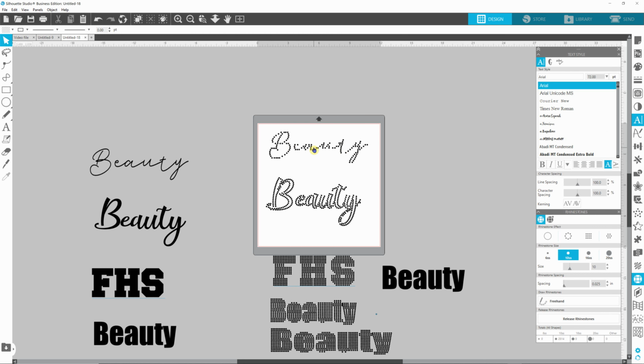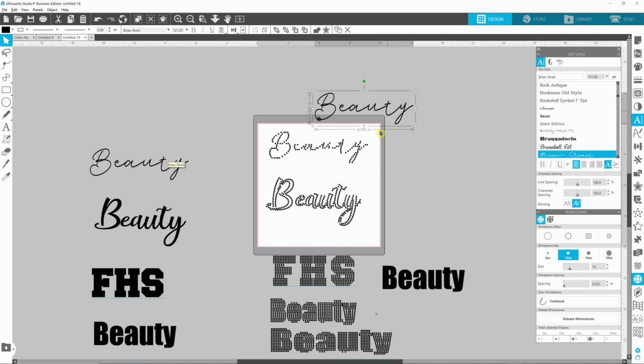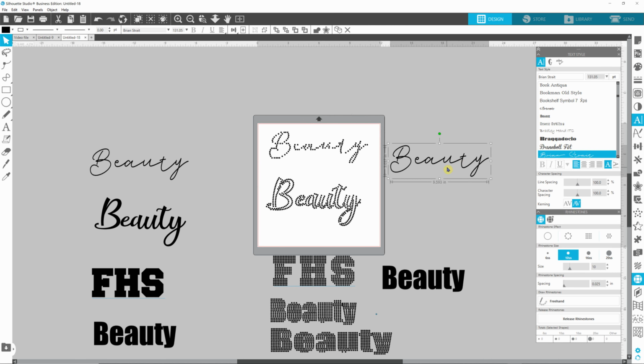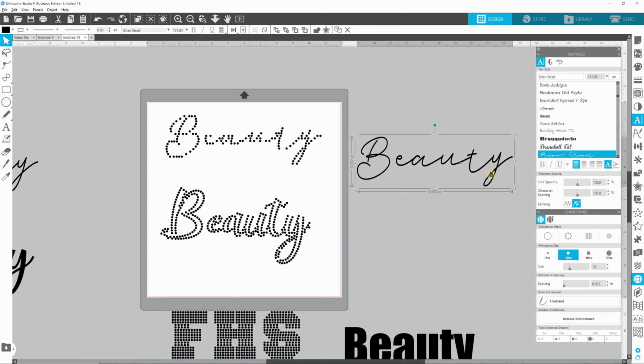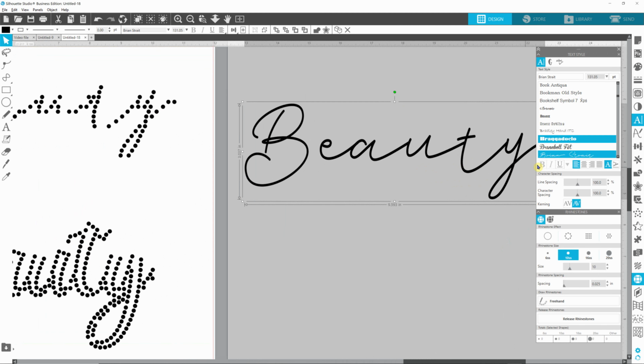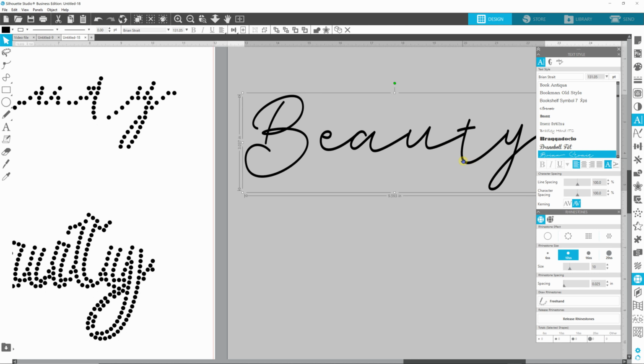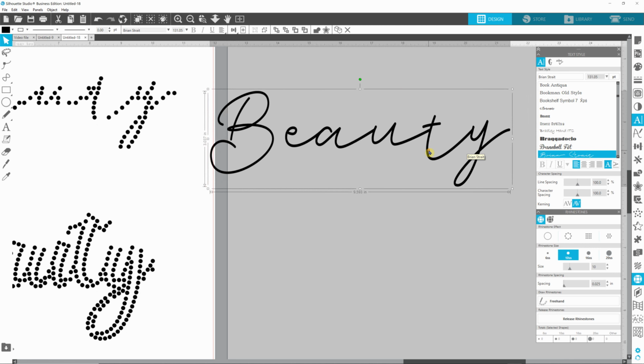This particular one, I just don't like the way it looks. So I'm going to show you how you can do a single line letter a couple different ways. If you have a skinny font like this, that is pretty much the same thickness, okay? It's not going to be perfect, but visually this all looks like the same thickness to me. I am not going to weld this because I want to do one letter at a time, okay? So that's how I would stone my lettering. I would do one letter at a time.